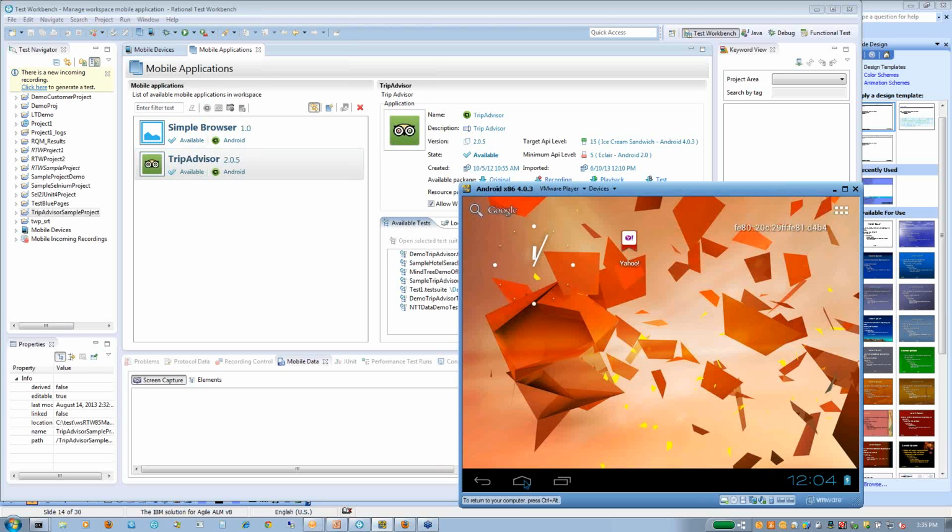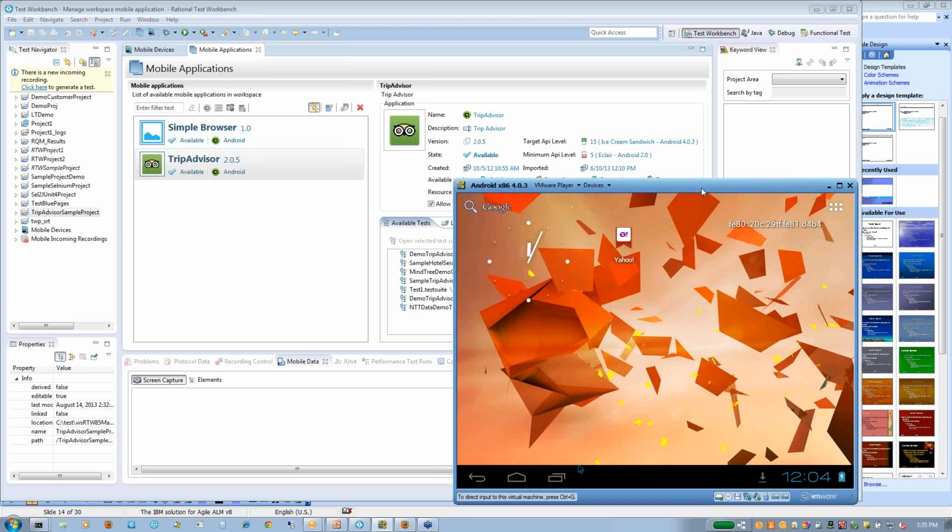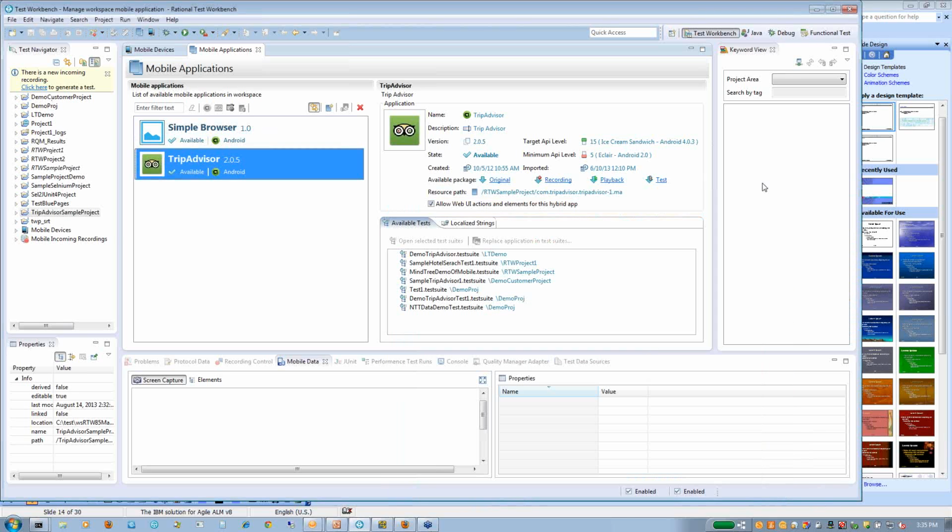You notice that in your workbench now, the recording is done on your device. Because the workbench is connected to the device, you see on the leftmost corner of your workbench a notification which is saying there is a new incoming recording, and if you wanted to generate the test for that one, click here. So I'm going to click there. Let me minimize my device for some time.